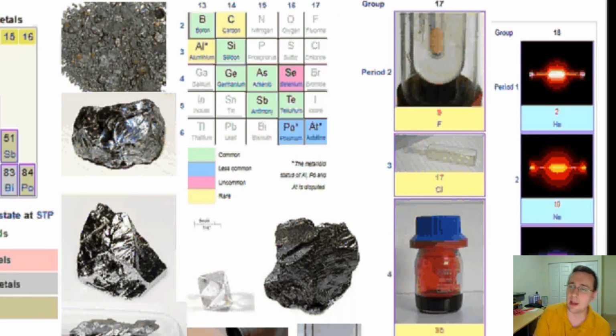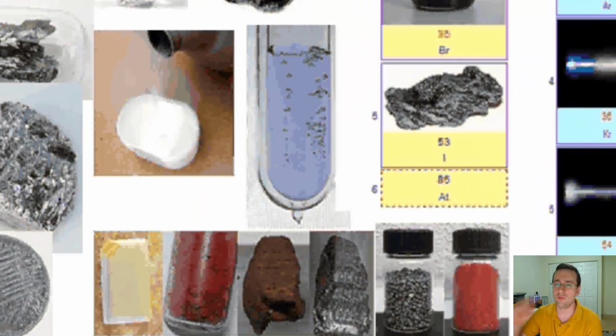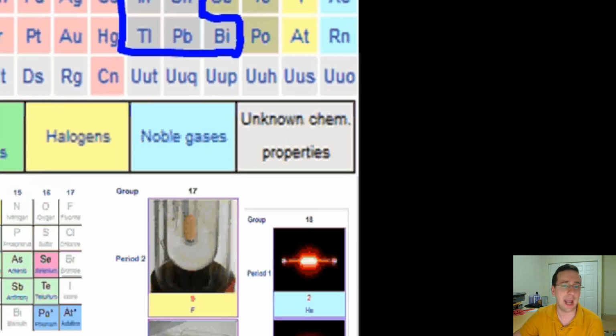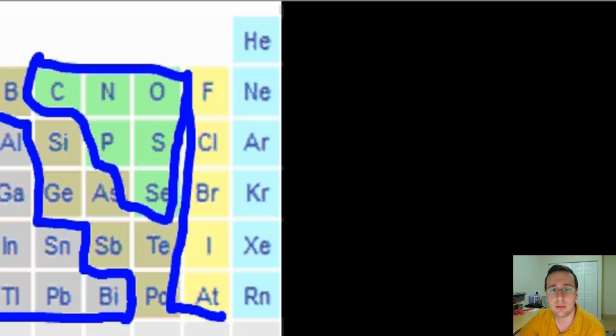Then you have the metalloids. Now, metalloids are atoms which are going to act sometimes like metals, sometimes like non-metals. And that includes things like boron, silicon, and so forth. And you see some of them featured there as well. And then you're going to have the non-metals, which are going to be the ones which absolutely act like non-metals and most of the time are going to be taking electrons instead of giving them. And then you have a special group of non-metals which is extremely reactive. It's the counterpart of the alkali metals, and they're going to be desperate to take electrons, and they're going to be the halogens on this group of the periodic table right here.